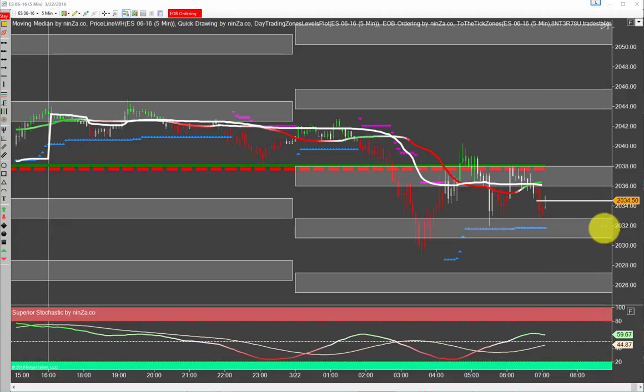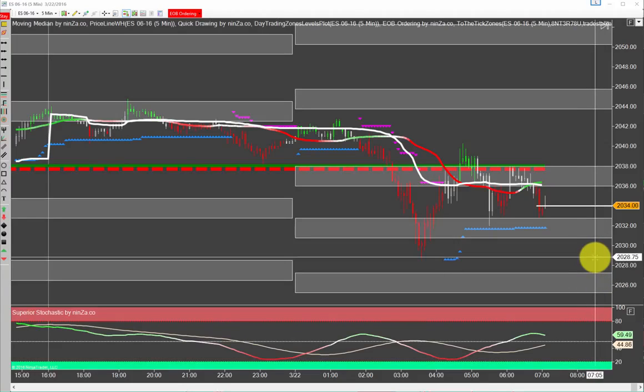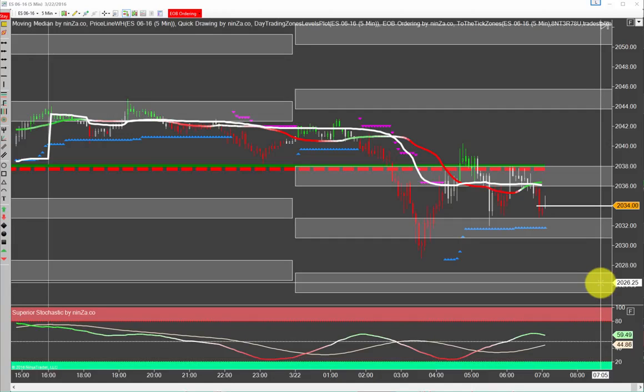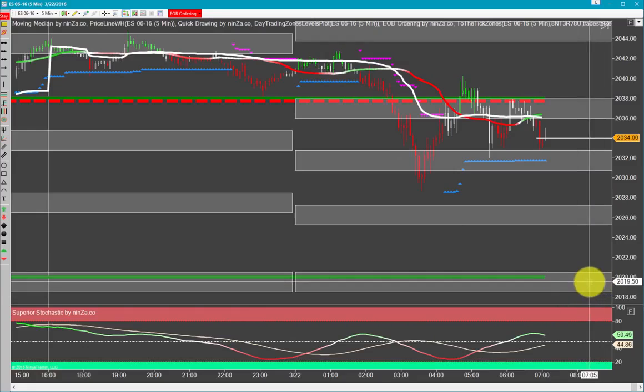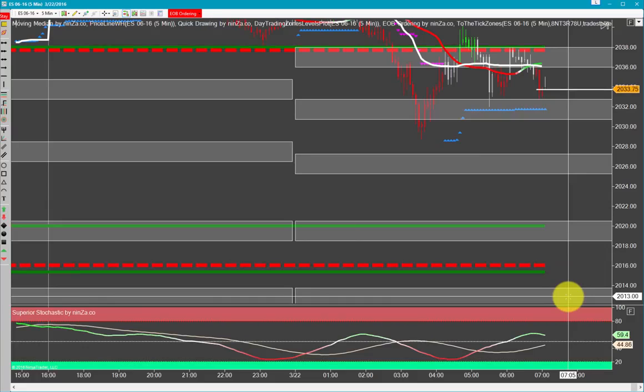You want to take that trade if you want to, pick up a few extra points, and then look for a pullback again, just to the top of the zone, somewhere around 2033, just outside of it. And then if we can do that, we will probably go all the way down, test this double bottom again this morning, and then right down into this zone at 2026 sometime today. Now, the next targets after that are going to be in this 2019.50 area, and then below that, we got another zone here at 2013.